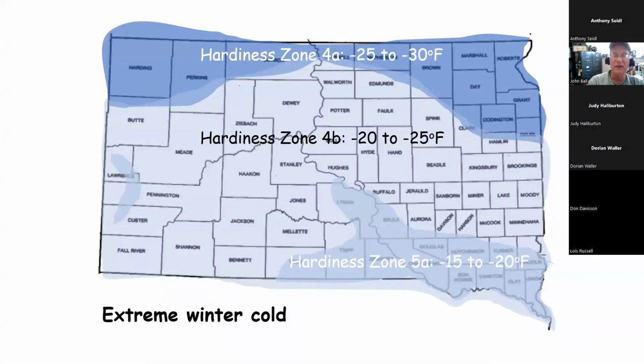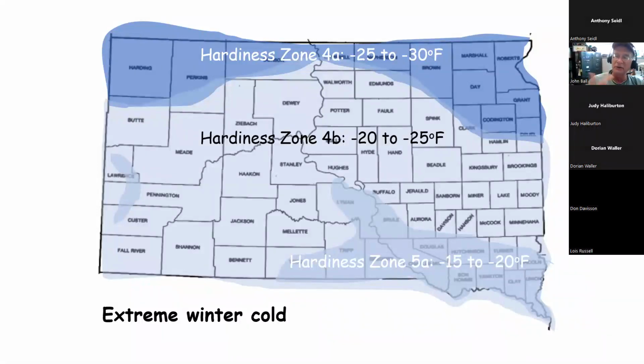But if we take a look at the state, we really have three primary plant hardiness zones. We have 4A, which is at the northern part of our state, dipping down along the Coteau, but that can experience temperatures to -25 to -30. Now, that doesn't count wind chill. That's not a factor. What we're looking at here is the extreme cold, not the average cold, but over a 20-year period, what's the coldest it's ever been? Now, again, this is based on what the government has come up with. And I'm sure everybody can think of, well, it got down to -32. But nevertheless, it's a pretty good way of looking at it.